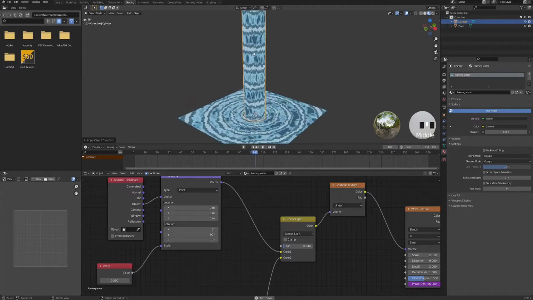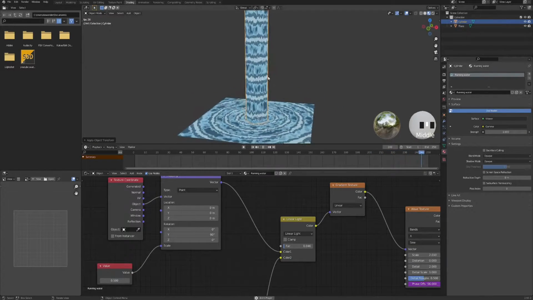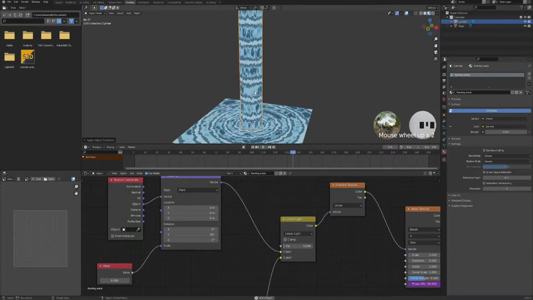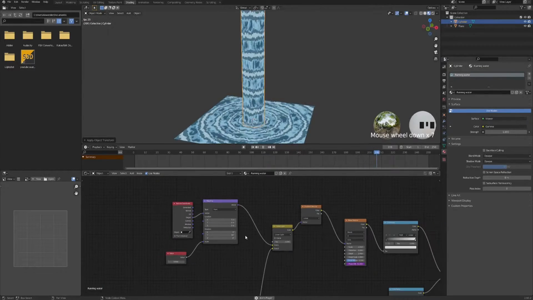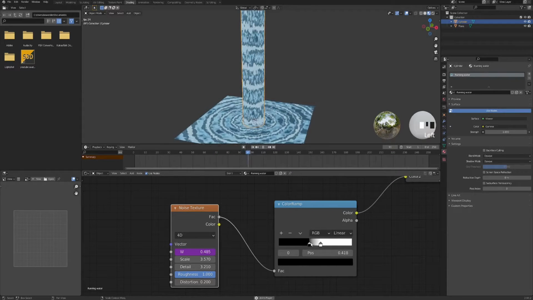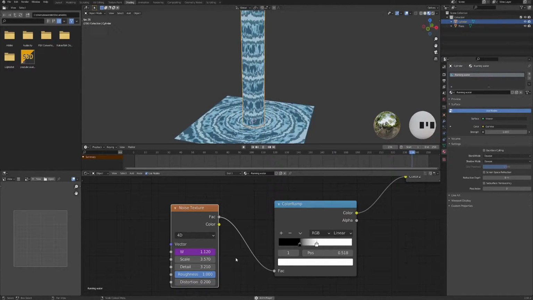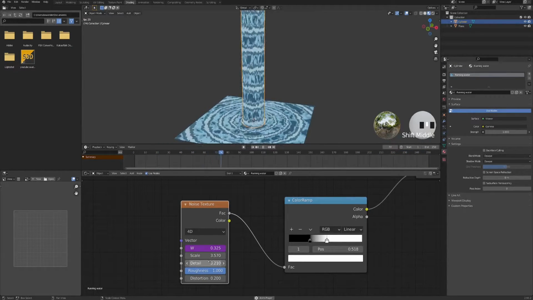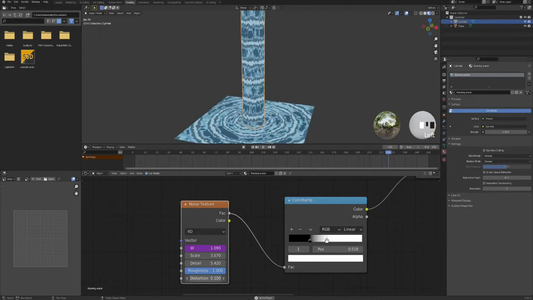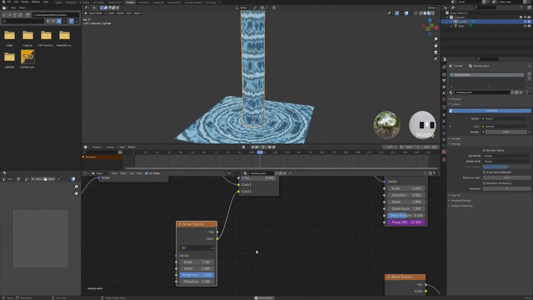And as you see, you already have a running down water stream. Now, this one is okay, but we can make it better. We can make it more random, because right now it's kind of like a force field looking thing. So in order to do that, we will need to tweak some textures here, some values in the color ramp. Let's add a little bit more detail to it. Okay. Let's also tweak this noise texture.